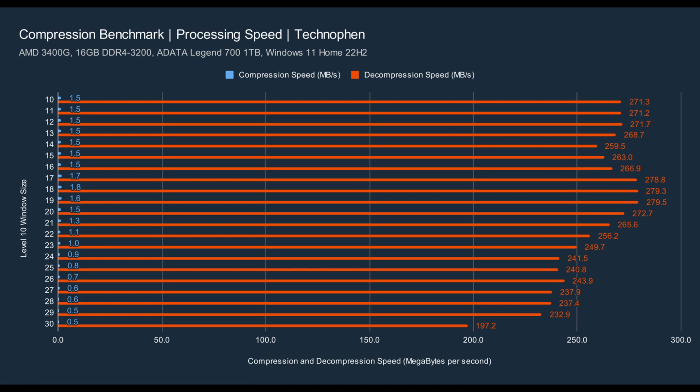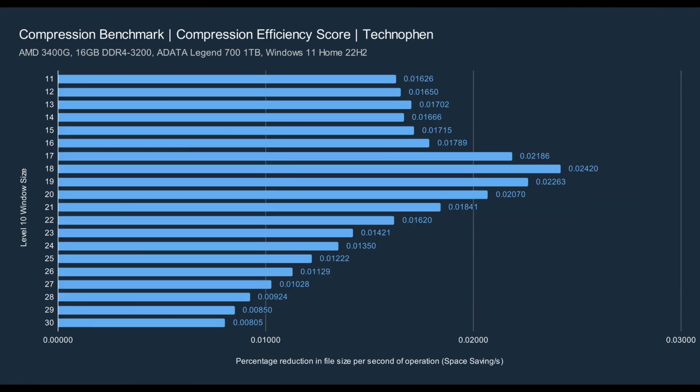Compression speed can't pass 2 megabytes per second, and decompression speeds are also decreased from 350 megabytes per second to now around 260. That dip in compression time, along with the increasing space saving, made this peak in efficiency. However, the score of 0.02 is barely anything against 6.5 from level 1.